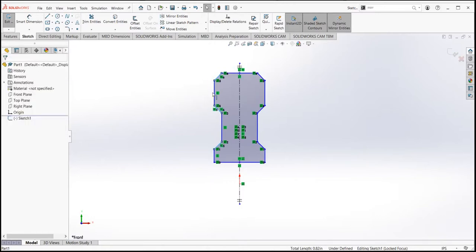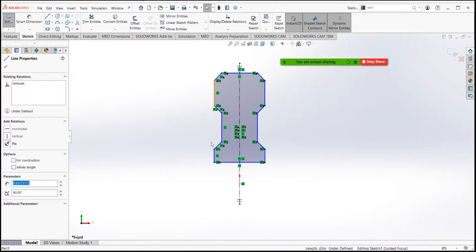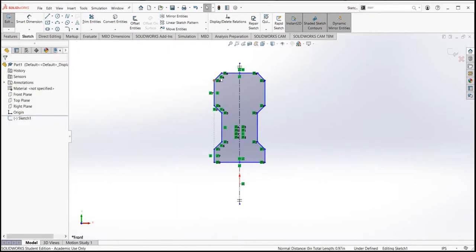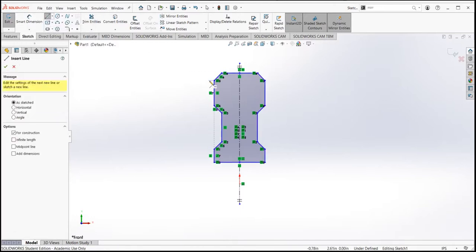And then this line and this line are collinear, as they exist on the same line. So you don't need to add all the other relationships in the other half because it will be dynamically mirrored. Then we need to add this angle.